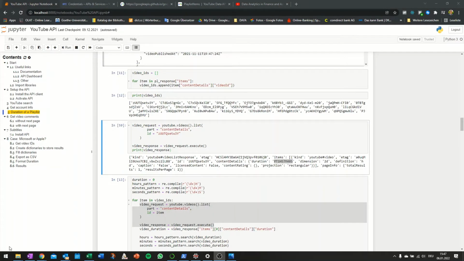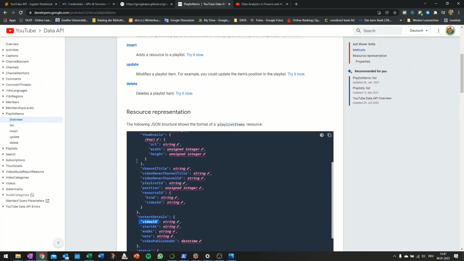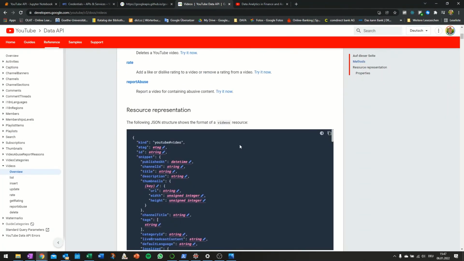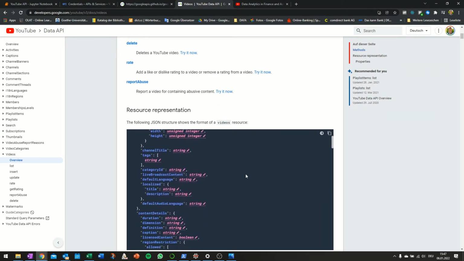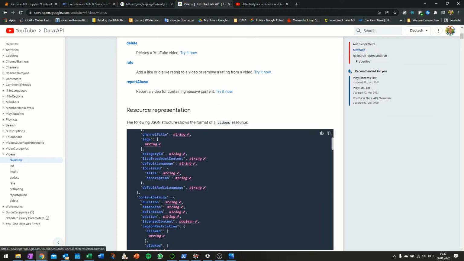So since we now have all the video IDs of the videos in the playlist, we actually want to have the playtime of the videos. And therefore we will access every certain video, and we do this by the video resource. So let's go to the documentation again. We go under videos and overview, and we can see on the content details, we see the duration.